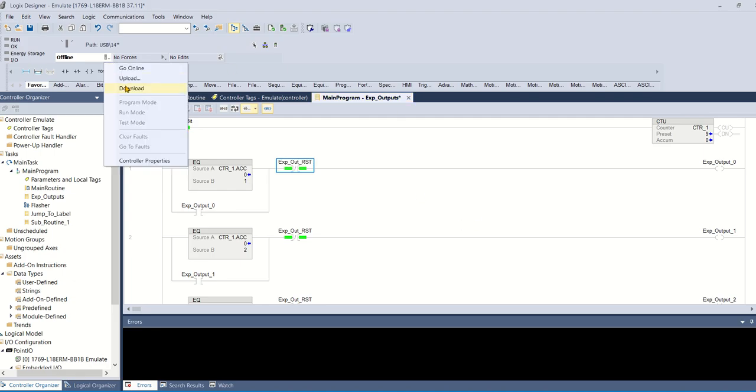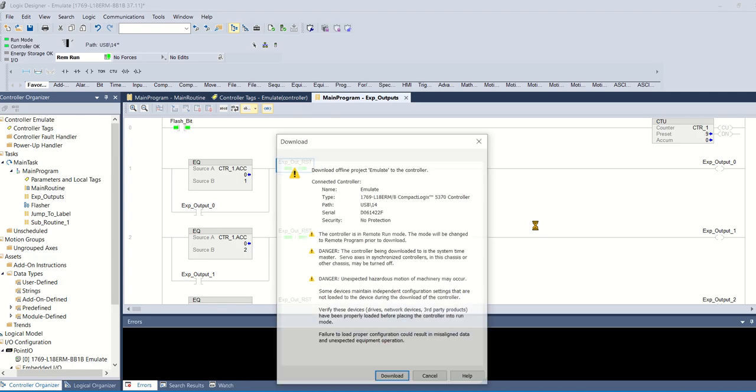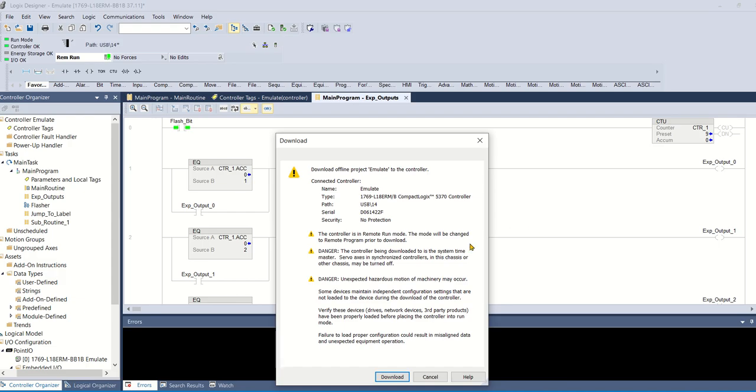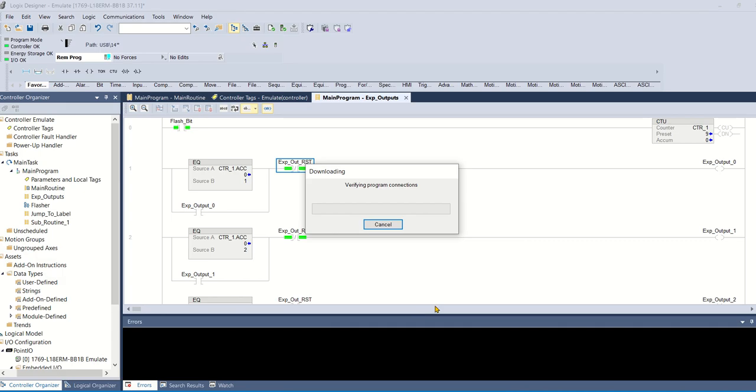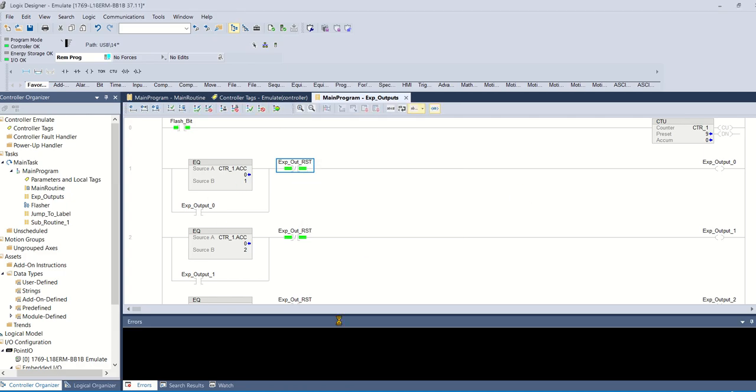All right, let's go download it again. So this is kind of how you do programming. You try something, see if it works. Hopefully there's nothing critical in the real world that can happen bad. If it does, then you have to take extra care to make sure something bad is not going to happen. We're bench testing our outputs. So I'm creating a sequencer again, but I'm using counters as a sequencer, not the typical sequencer. So there's good and bad. So I'm in remote run.